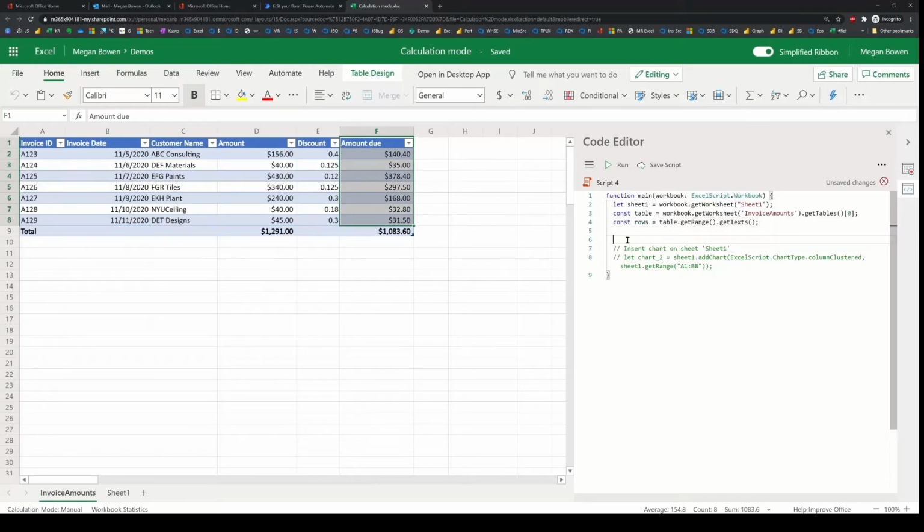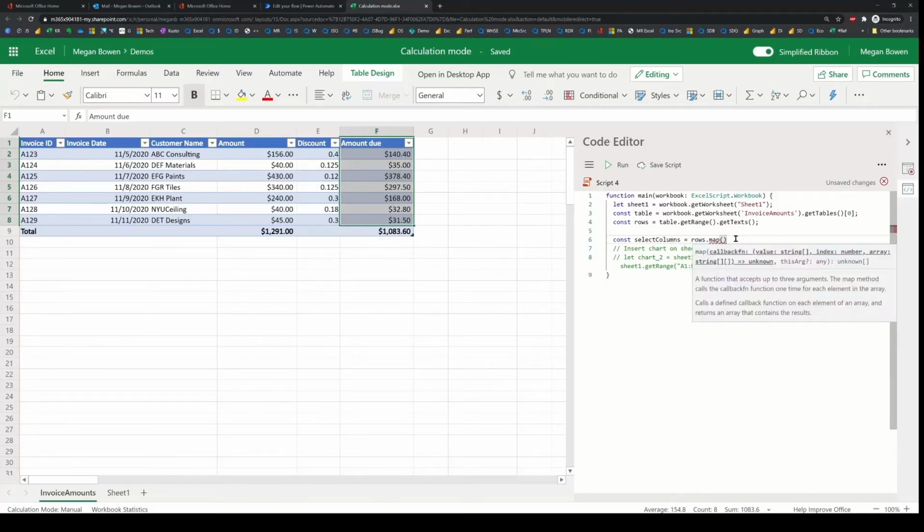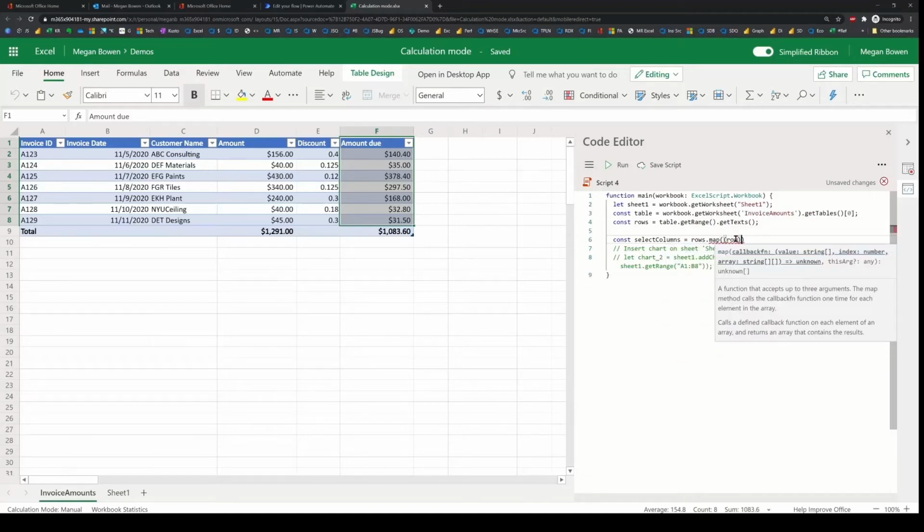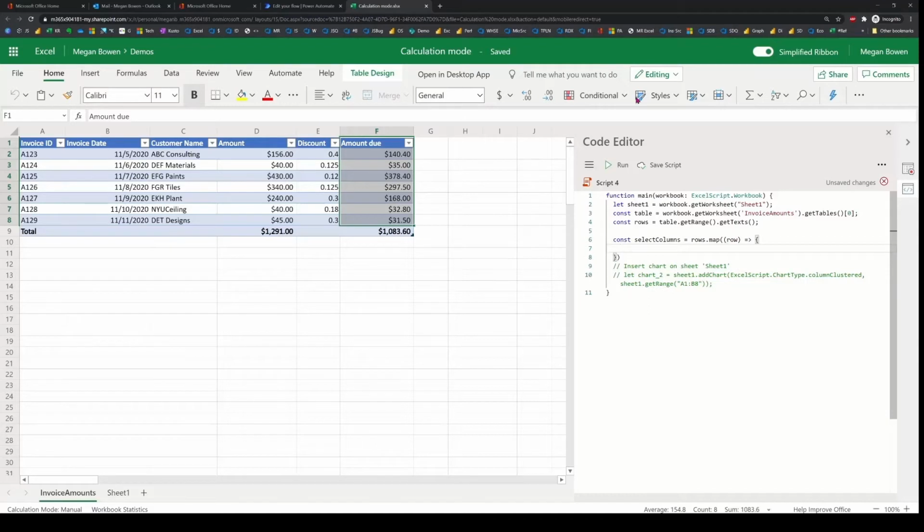One way to do that would be to iterate over the rows, just map over it, and for each row return the columns that I'm interested in, which is column 2 and column 5.